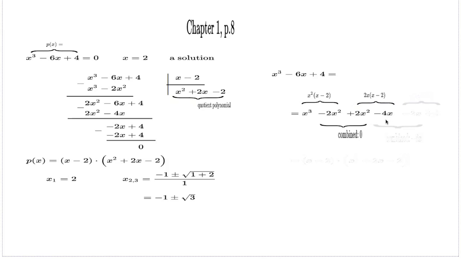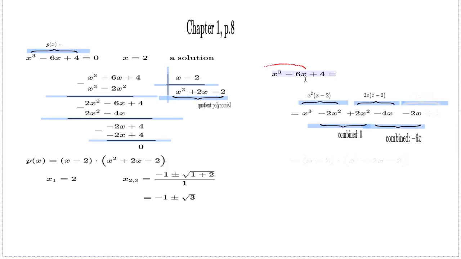Well, again, negative 4x isn't something which is present in my original polynomial. In fact, negative 6x is present. So in order to make this 6x, I will add up another negative 2x. These two terms combined produce negative 6x. So far, all the terms I have written, together, just correspond to these two terms of my original polynomial. Now finally, I copy my last term of the original polynomial.